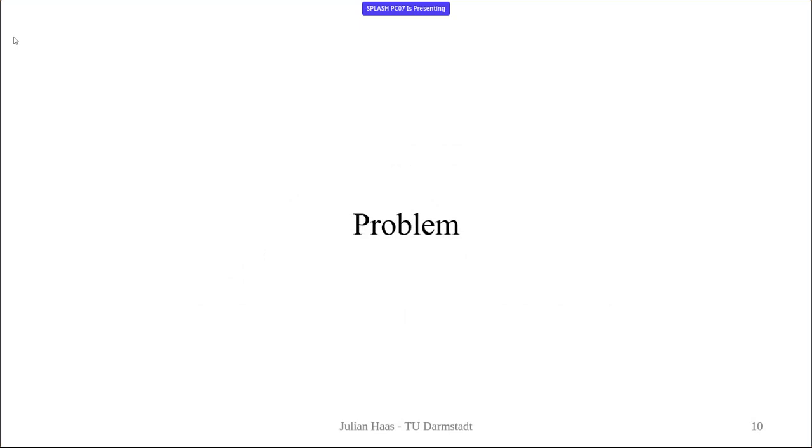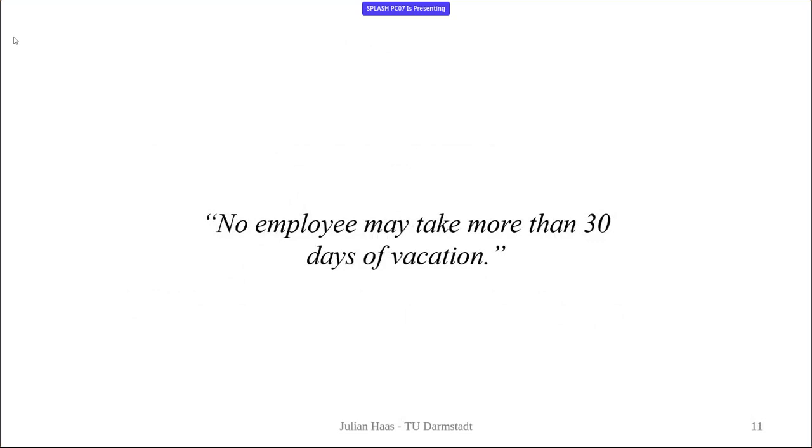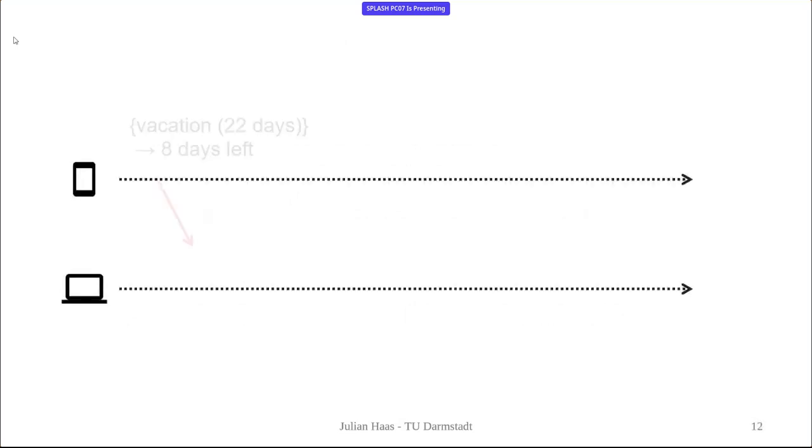The problem is that CRDTs only offer a certain level of consistency, which is often called eventual consistency. And for some applications, this is just not enough. So imagine now you wanted to use your calendar not only to store your personal meetings, but also your official vacation days. And your employer might enforce a certain condition. They might, for example, say, you have 30 days of vacation in a year, and you're not allowed to enter more than that into the calendar. So what happens if we do this with CRDTs? Then something like this could happen.